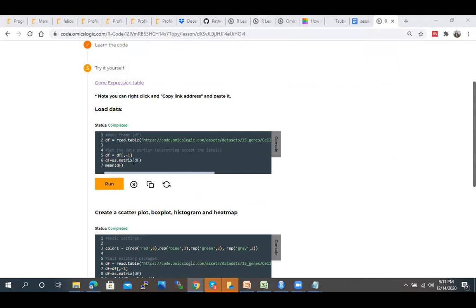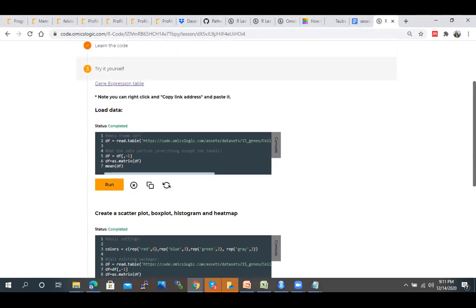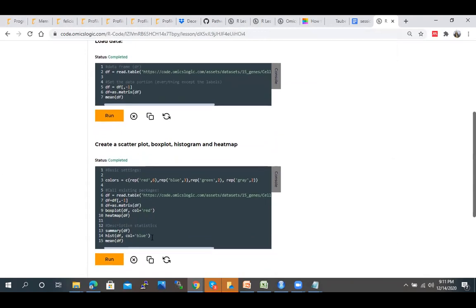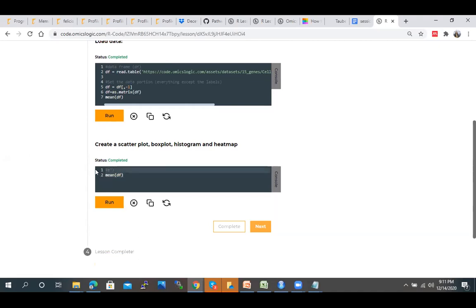So here I just need to copy the link of the file.